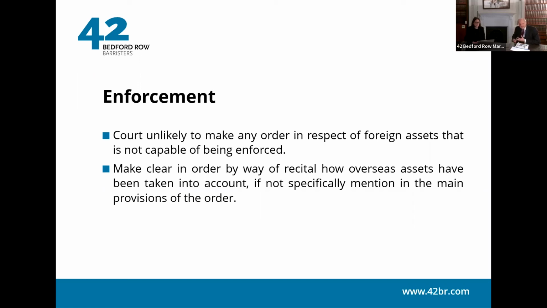So I came across a case, which wasn't my case, but I heard about it, where the husband and wife both came from an Eastern European country, but they had lived in this country for many years, and they had property and assets in this country. The husband had a property in their home country, which was in his sole name. And it had been disclosed in the proceedings. And what happened was that there was also a value of that property as well. And when the court was deciding upon it, the court said that it had taken into account the fact that the husband had the asset in his home country and its value, and that therefore in those circumstances it was being taken into account in the order that was being made.